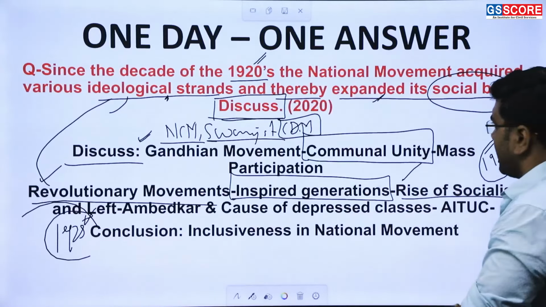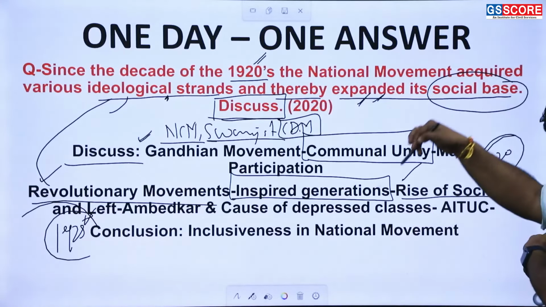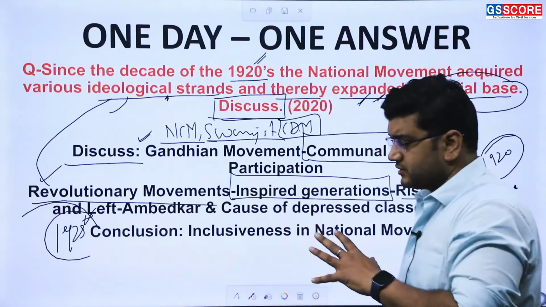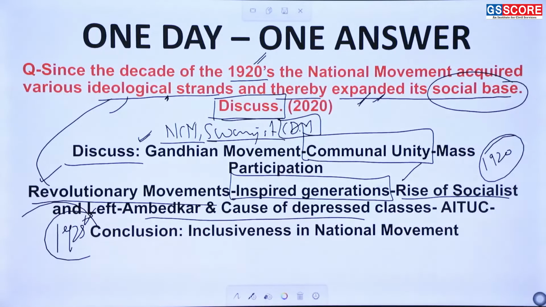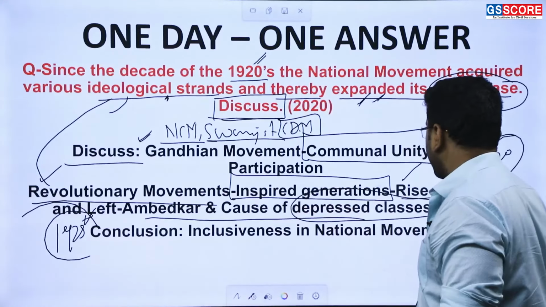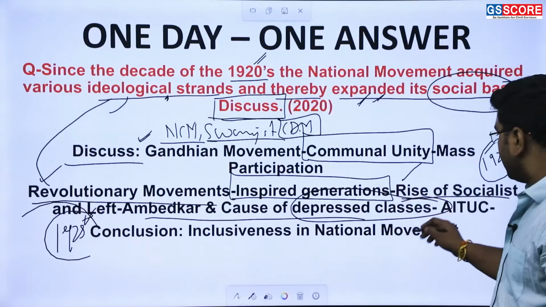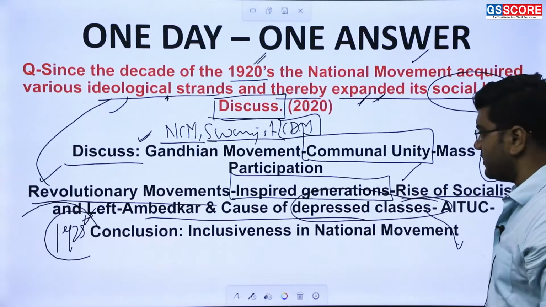You have to discuss the ideological underpinnings and how it expanded the social base. It expanded the social base by taking into cognizance the outcome of freedom for these classes. So communist ideologies were on the rise, then Ambedkar and the cause of depressed classes. Untouchability will not go hand in hand with freedom. Freedom means complete freedom, and the social base was made stronger by the active participation of all classes in the national movement, and the outcome was seen in the Indian Constitution by the abolishment of untouchability and giving fundamental rights, equality to all.